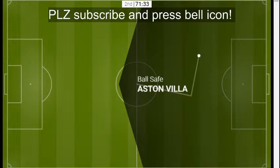Yeah, I think it'll be McGinn left-footed as well, I would have thought. Villa, I think, are going to make another change presently, but not before this corner is taken. McGinn is going to take it. Yeah, Mark, absolutely spot on. Gets one of the disinfected balls from the little training cone. The corner is taken by McGinn.